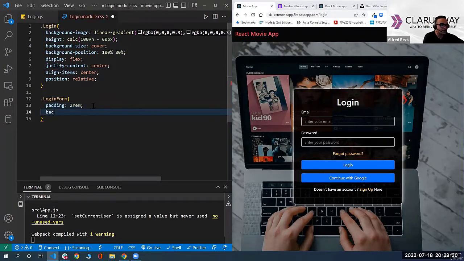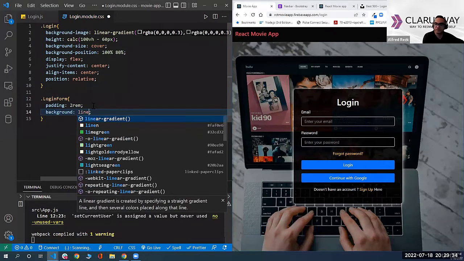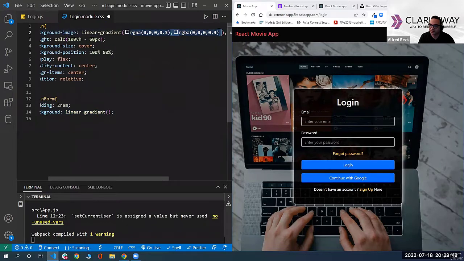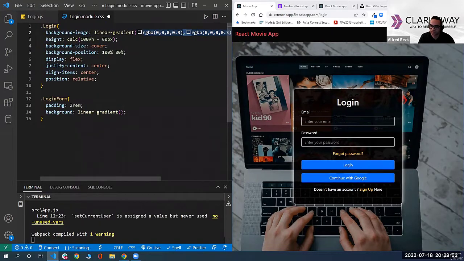Also, I want to do background color or background, linear gradient, because you see this background here is transparent. I'm going to copy my RGBA values here because I want the background to be transparent. Oh, it's a value of 85, so it's dark.